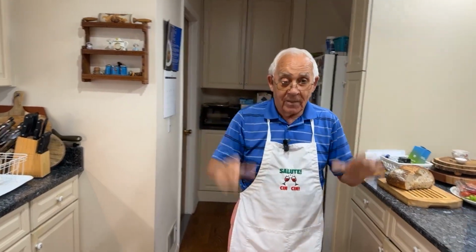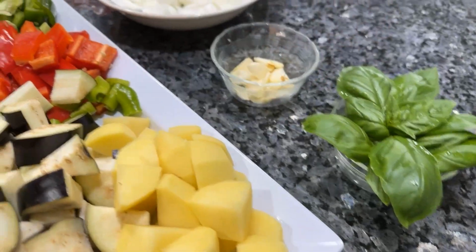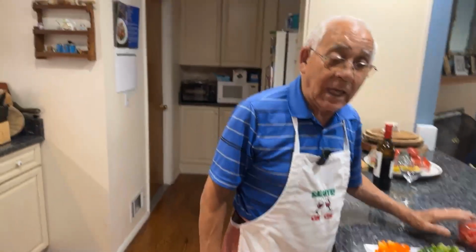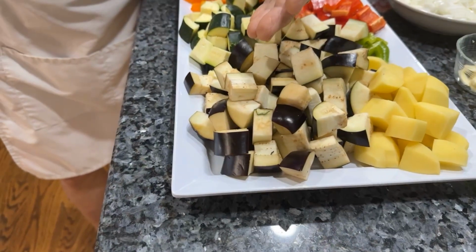Make ciambotta. And we got everything. I gotta use basil, garlic, onion, plum tomato. The plum tomato, I take the skin out and the seeds out. We got a potato, eggplant.